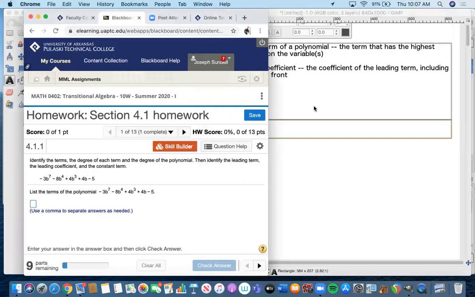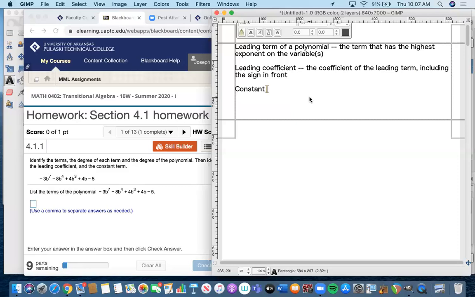All right, and then a constant term. A constant term is the last thing we want to talk about. A constant term is just a term that has no variables. Like in the case we're about to do, this -5 here on the end is a constant term because it doesn't matter what b is, this term is always -5. The other terms would change, right? They're variable terms. If b changes, these first 4 terms change. But -5 would never change because it doesn't have a variable. That's why we call those terms constant terms.